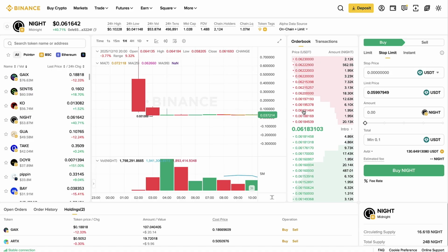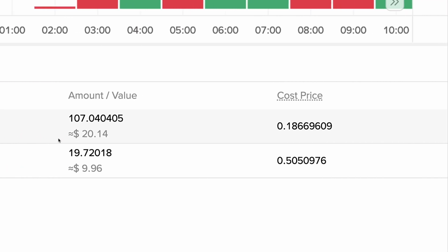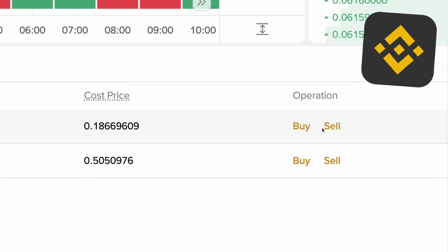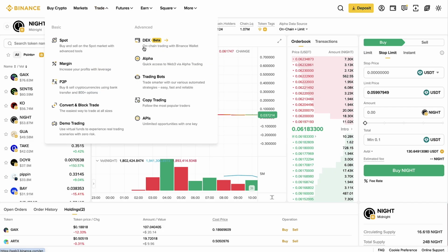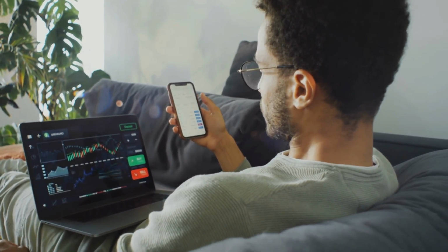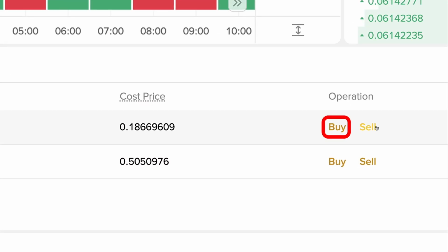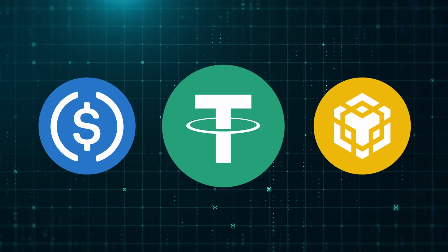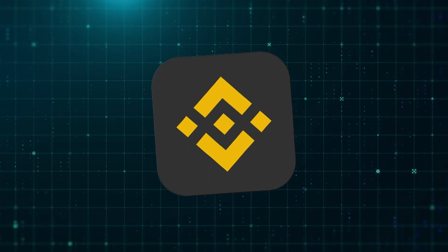The second risk you can see here immediately on the bottom is that you cannot withdraw these Alpha tokens outside of Binance. You can only buy or sell. However, if you buy them on the Binance DEX using your own Binance wallet, then of course you have the freedom to do whatever you want with them, hold them in your own wallet, deposit, withdraw, do whatever you want. But here on the Binance Alpha, you can only buy or sell. However, if you sell them for USDT, USDC or BNB, the proceeds will automatically be credited to your Binance account, so of course you can earn the profits with them.